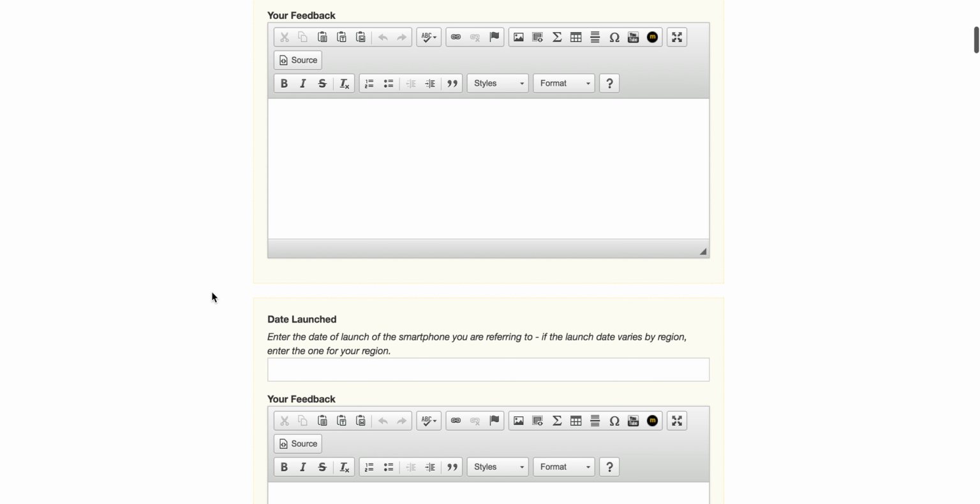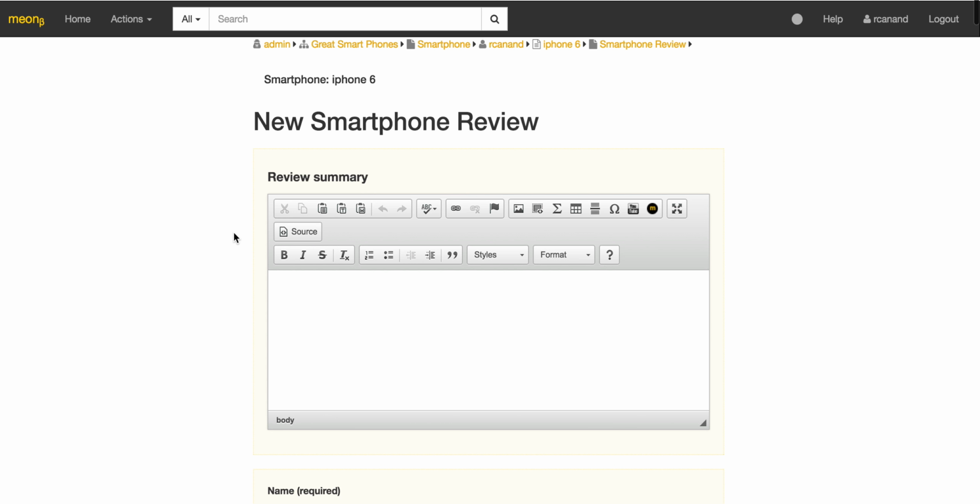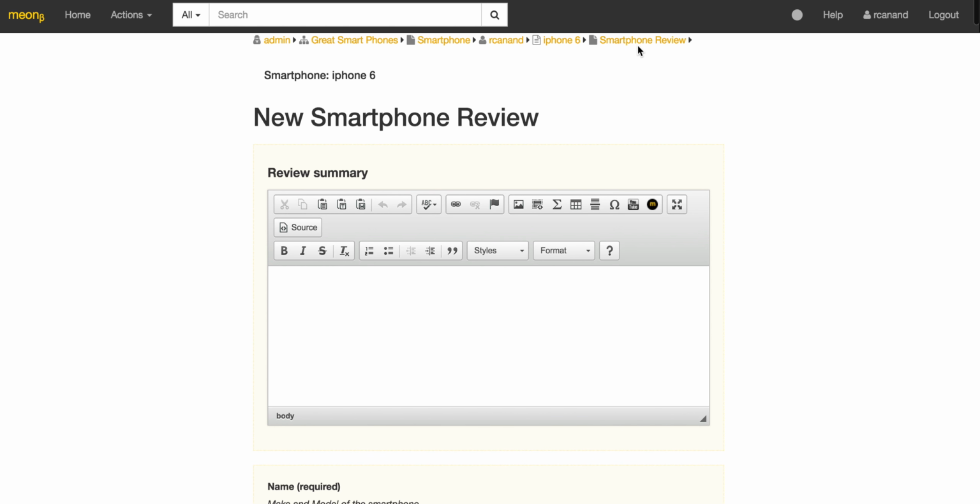So you can go to that review item, which you'll see under child item of the smartphone, and you can then go and change its settings. Let's say you want to say, hey, only these users can review this smartphone, or whatever else you want to specify in that. You can do that before you actually set it out into the big world, for others to go and start adding reviews. So that's the way you would do it.